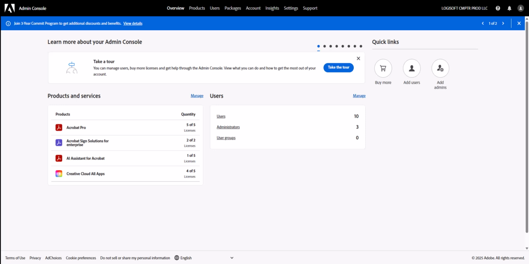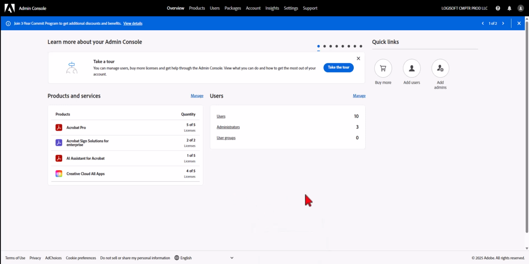So step one is making sure you can get into the admin console. Maybe you are new to the admin console because your department is taking on sign and you've never done it before. If that's the case, it is a little different to log in to an admin console because you must select personal account or personal profile. So the first video that I have linked out in the comments is to a profile picker video. So make sure you can get logged in correctly, because with sign, it is really important both for the admin console shown here and the sign console that we'll get to in a little bit.